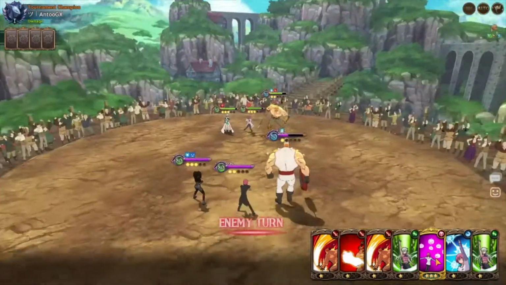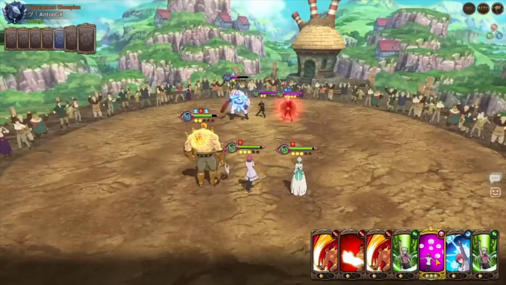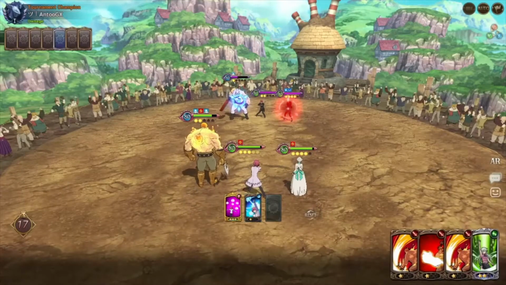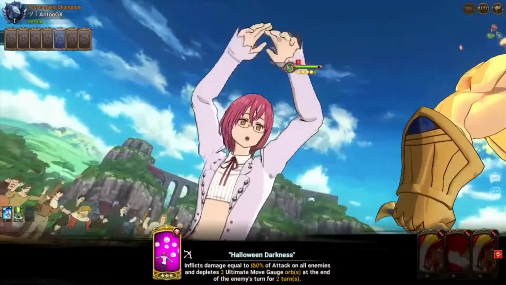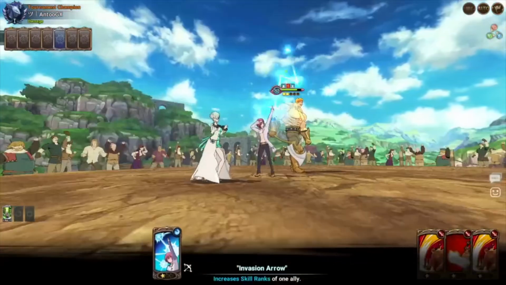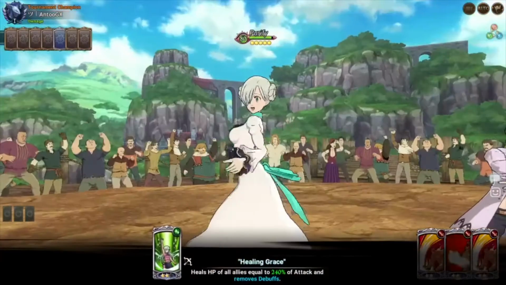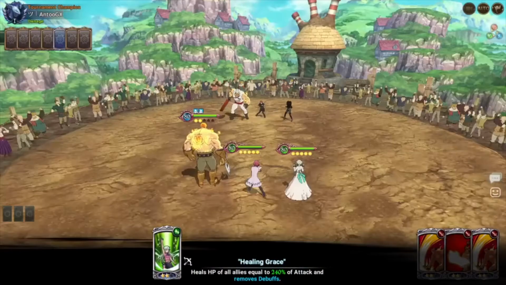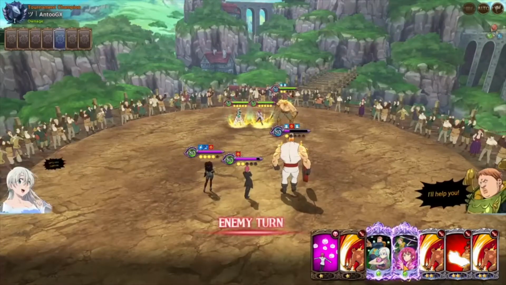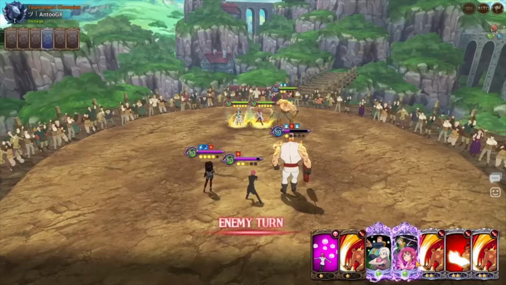Alright, so pretty much we got a good hand here, so let's do that. Rank up Escanor, prepare him for the following turn, and have 2 ults. No ult for you. And there you have it. Pretty much can wipe out this team here. Let's see what they do.